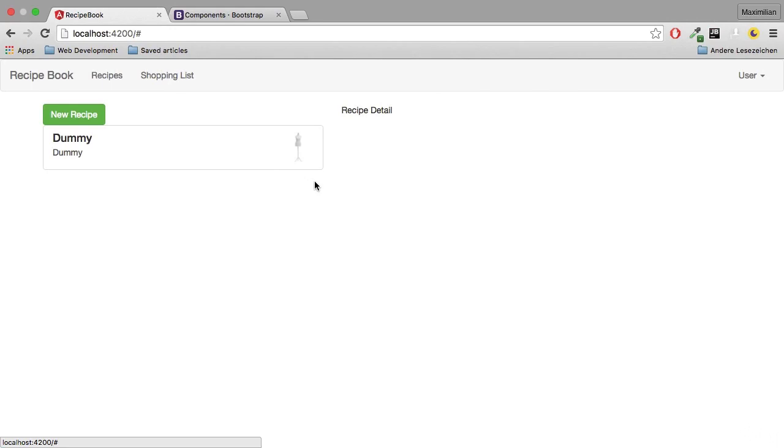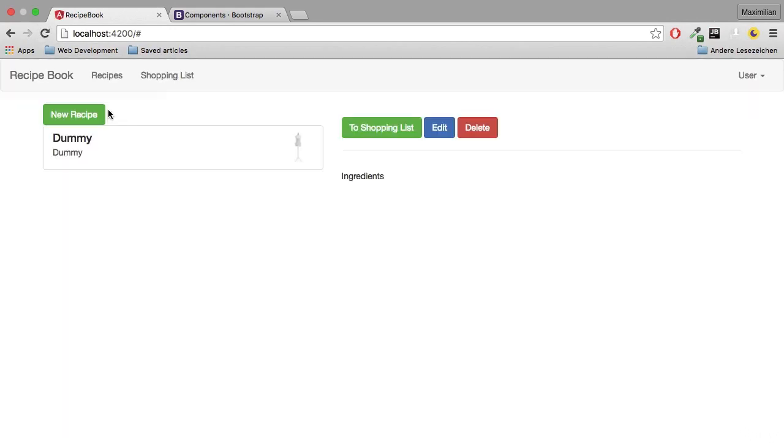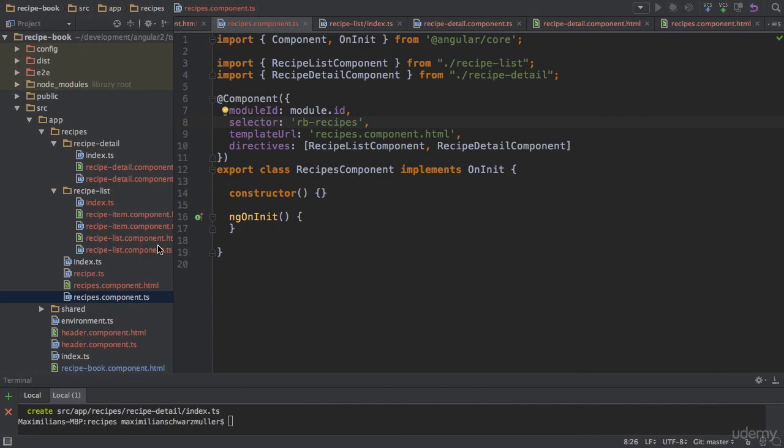So with that, I'm using this. If I save this and reload the page, you see this will later be the recipe detail, which allows me to edit it, add the ingredients to the shopping list. But currently we're not seeing anything here, of course, because the recipe to which we're binding is empty right now. So that won't work.